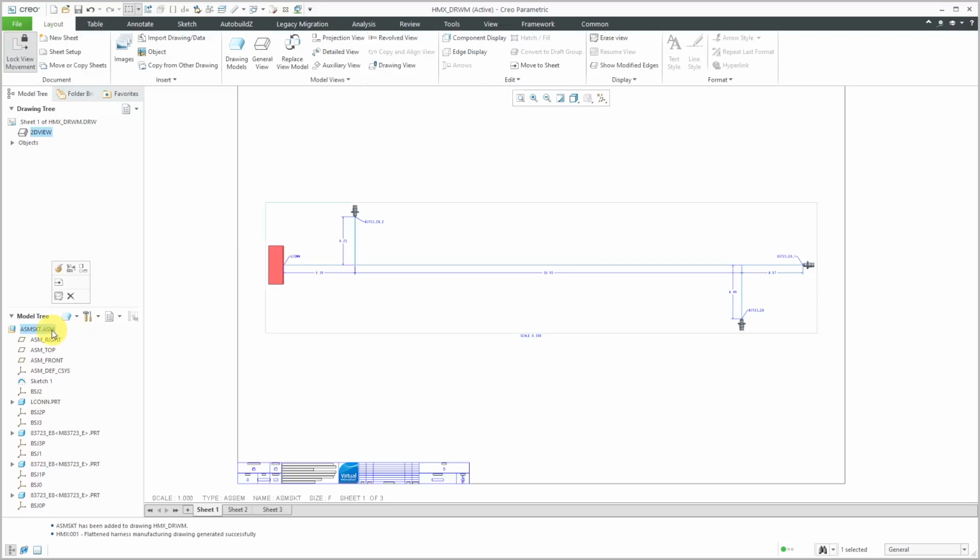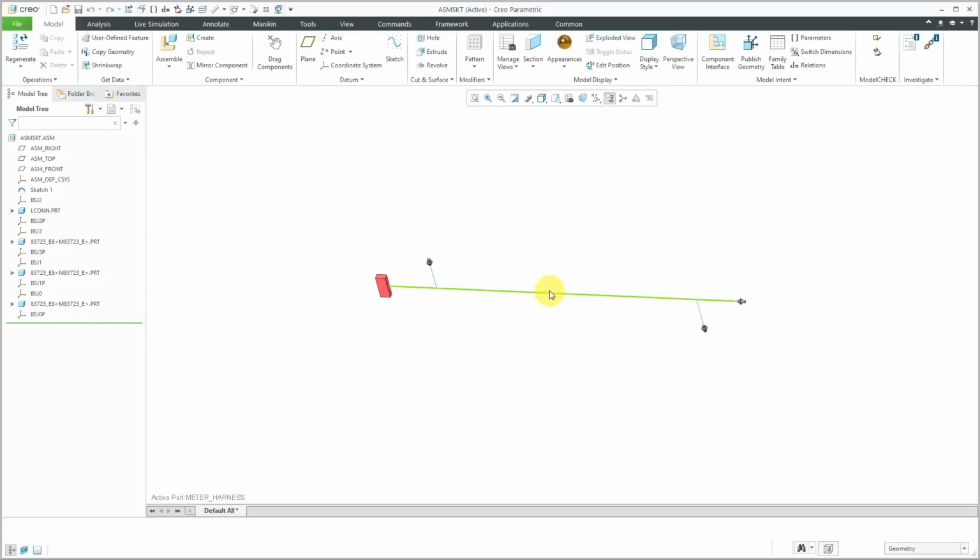I will select it in the model tree for the drawing and then right-click and choose Open. And here you can see what we get in here. Let me try going to one of my saved views in here. Let me try the front view. That's good. The genius way that the harness manufacturing extension works is rather than taking all the different location points and laying them out and then having all the cables through there, it ends up reducing your harness down to a bunch of sketches, a bunch of different lines and coordinate systems for locating the components. So it's a much more robust way of working.